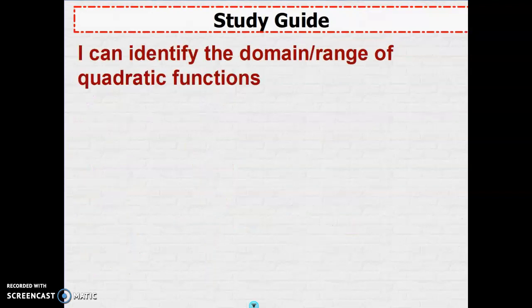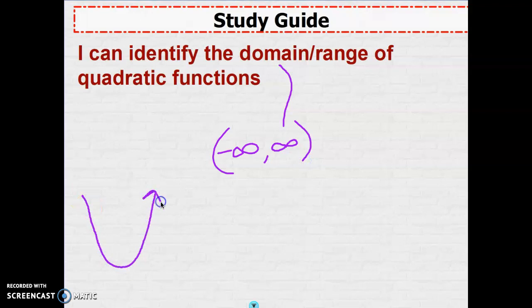All right, we can also find domain and range of quadratic functions. The domain, of course, was actually the easy one because it's the same always, negative infinity to positive infinity. So you can think this is going to get wider and wider. This gets wider and wider. So the parabolas continue to get wider regardless of how they open.